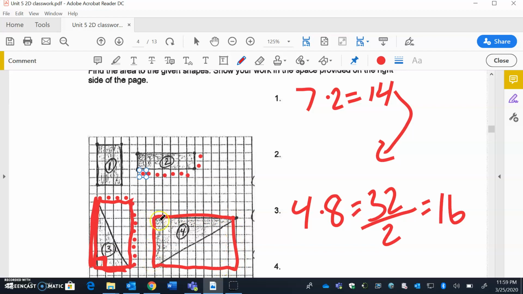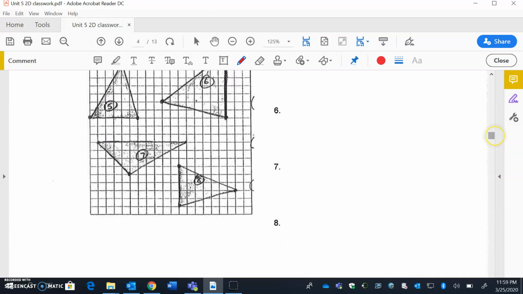So we can see we are 1, 2, 3, 4, 5, 6, 7, 8, 9, 10. All right, we are 10 wide. And then we are 1, 2, 3, 4, 5 tall. All right. That felt weird. Wait a second. 1, 2, 3, 4, 5, 6. Yes. So 10 times 6 is 30. All right. And then we will divide it by 2. So we will get an answer of 15 that we're dealing with. Again, triangles always get chopped in half.